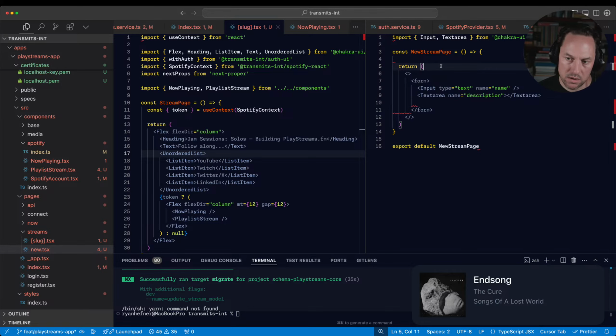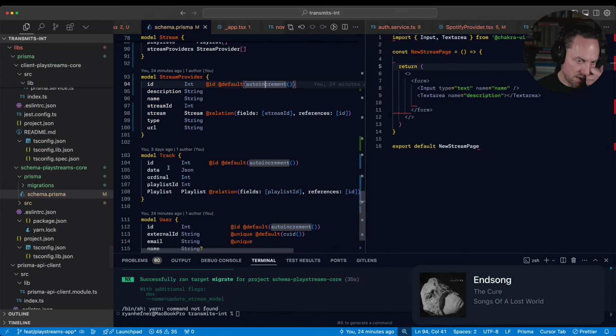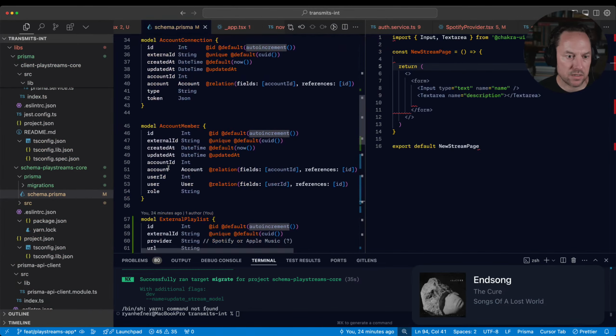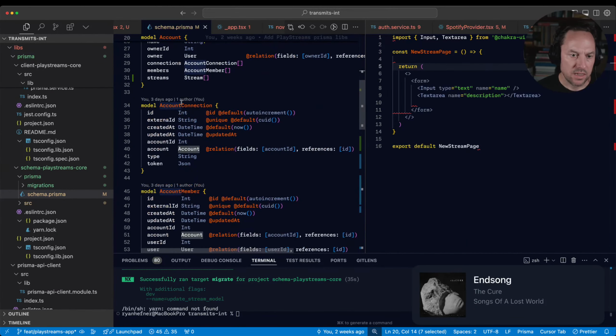So I need to start thinking about... Over here, I'll show you the schema and how generic the way I'm handling the OAuth is right now, just to get some stuff in. I have the account, and then I have these account connections.